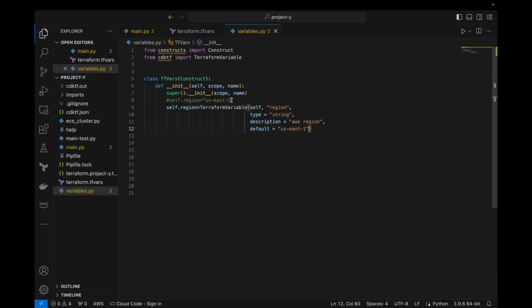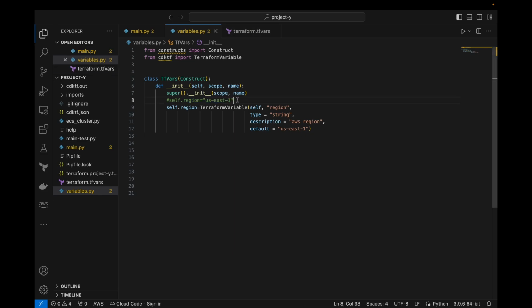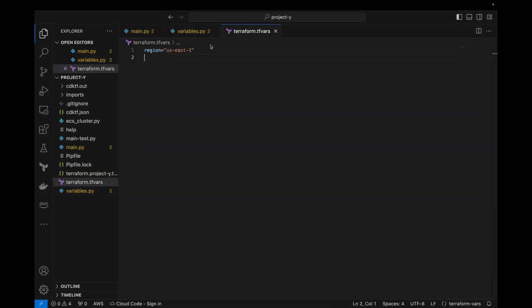Now we are going to copy this as an input variable. Next, we can remove the default from here. Okay, let's close it. The expectation is that cdktf will use this value from here.